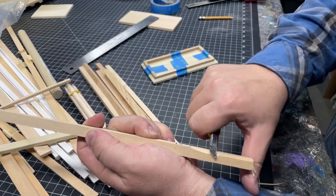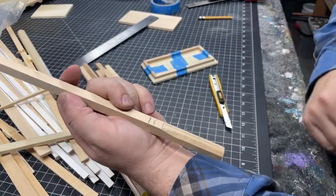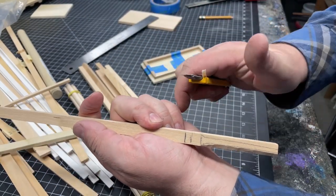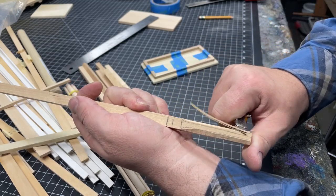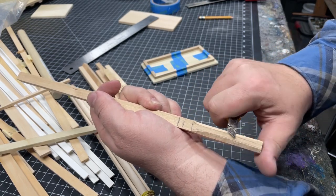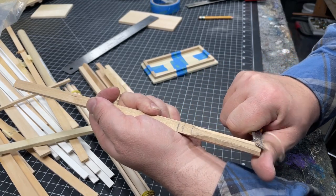Careful. And you can get yourself a very rough shape. I'll do another one here. Be careful. You will cut yourself if you don't do this correctly. And if you're scared, don't do it. Go get yourself a Dremel. You can even do it with sandpaper on a sanding block. It'll take you a little bit longer. If you have access to a sanding drum or a belt sander, this will be very fast. Again, I'm showing you the way with no power tools, the olden days way.